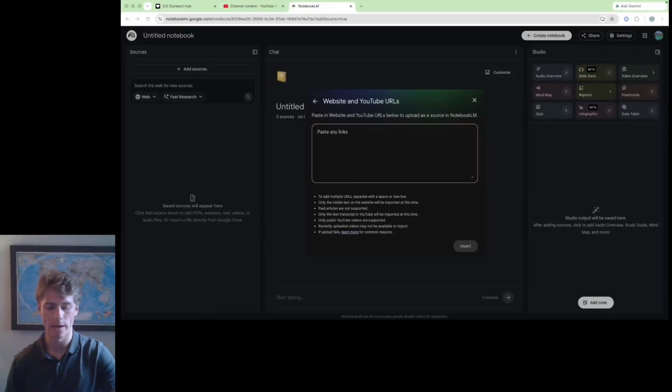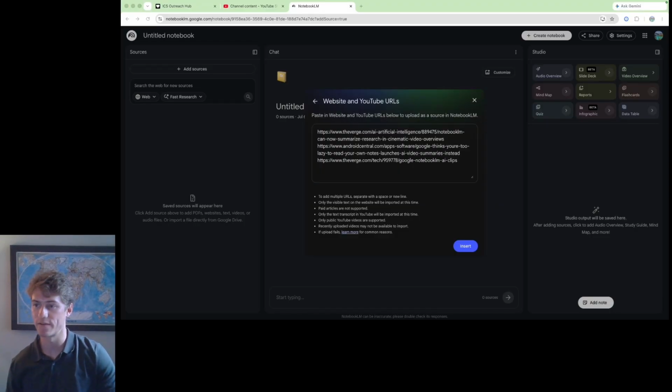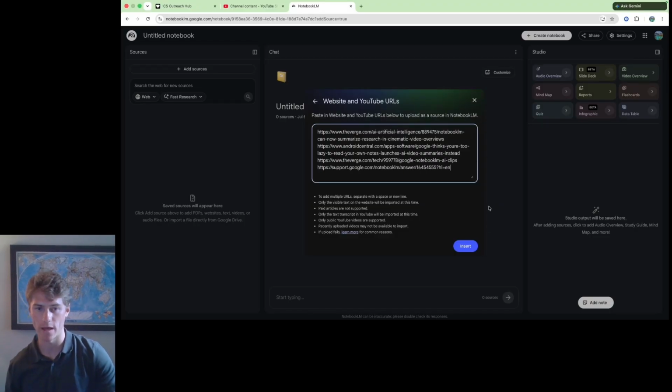But the hard part is turning that information into content quickly. So for this test, I'm going to give NotebookLM sources about a new AI feature release and see if it can turn those articles into a short video that explains what changed, why it matters, and what someone should actually take away from it. So again, I'm going to go with external links here, articles about the actual release of this feature along with other pieces of information that will probably be helpful for the AI.